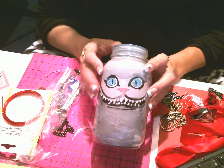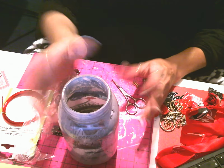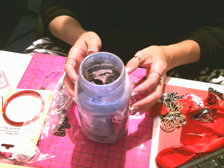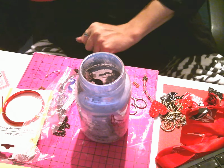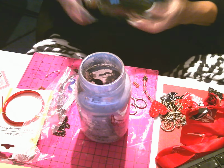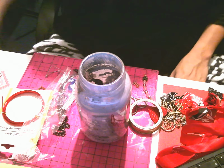So we have the Cheshire Cat's face on the front. We have some word art on the back, right up here at the top. Now we just figure out what we're going to do. I have lost my lid to this, so I'm probably going to take it off of the other clear jar just for right now, because I don't know where it's at. So now you have the clear jar.